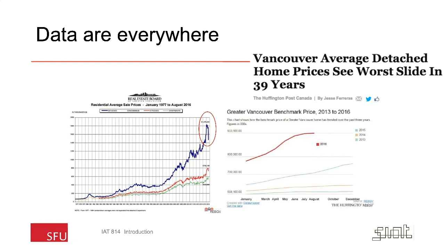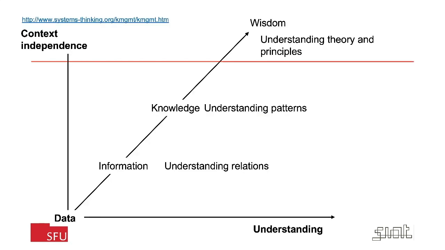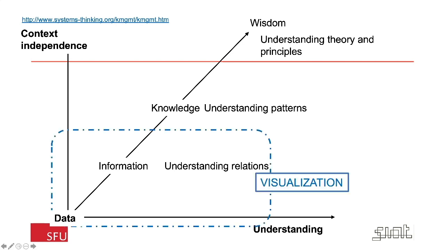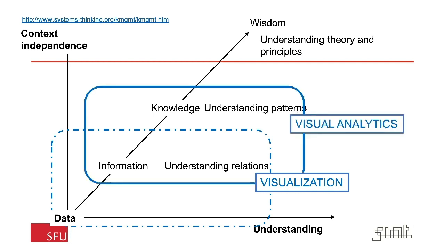Here is another way of viewing that, and that is smoothing that information much more significantly and making the situation seem significantly less dire than it is presented in the headline. So what we're interested in doing is taking data that you see over here in the bottom left and using visualization tools at first to transform that into information that we can use to understand relationships among the data in the data set. And as we bring more context to bear to the problem, we're interested in doing visual analytics, so that we can gain some knowledge and understand the patterns among the relationships that are present in the data.